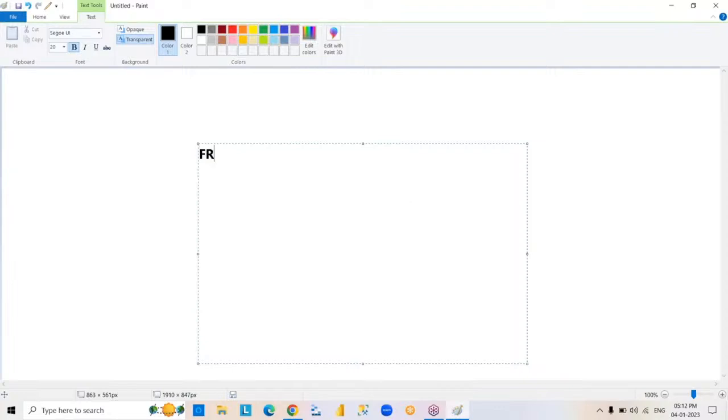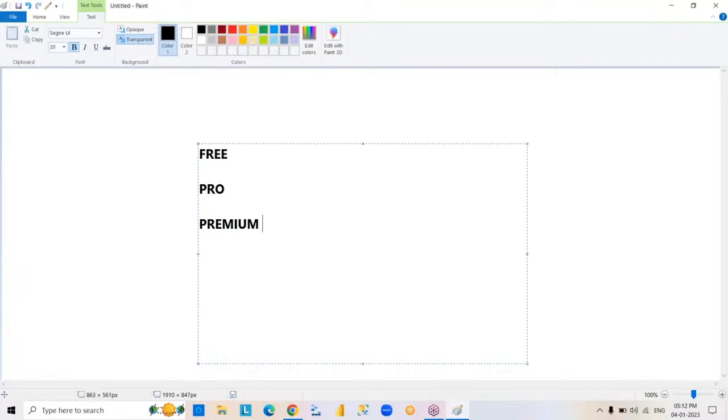What are the versions there? Kiran, any questions? Right. Free version, pro version, and premium version. These are the different versions of Power BI we have.